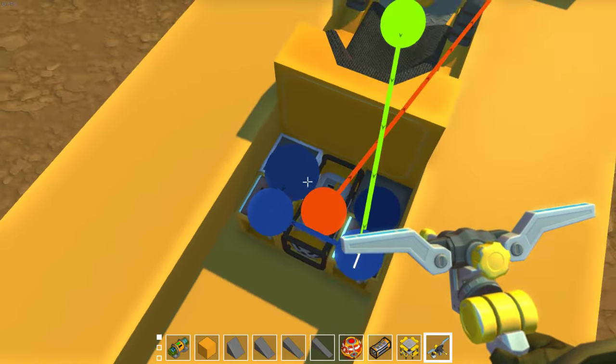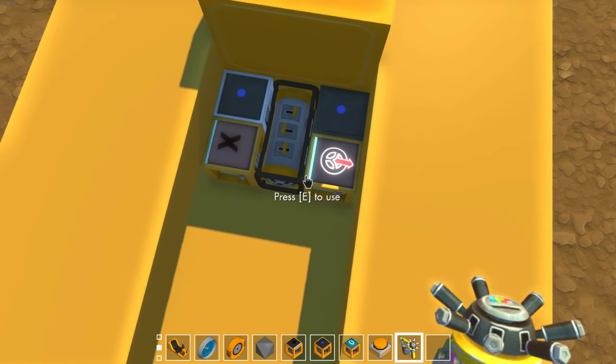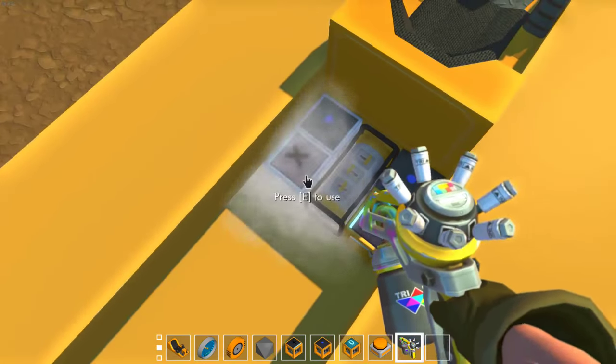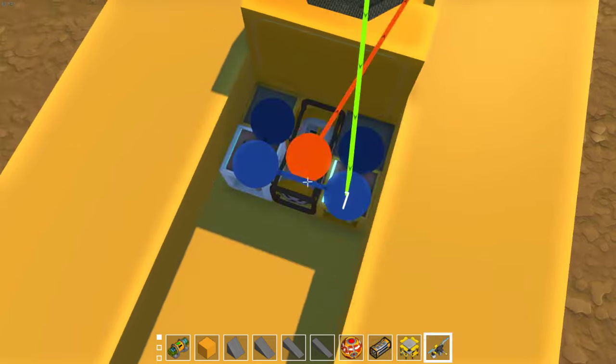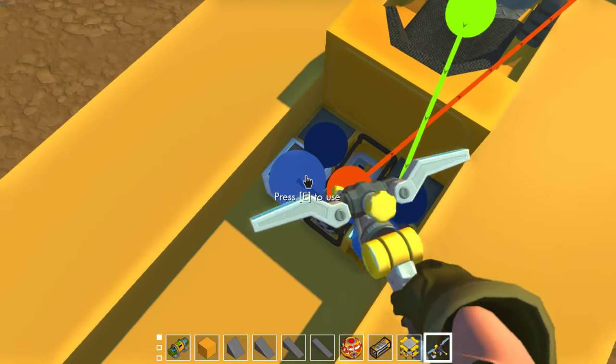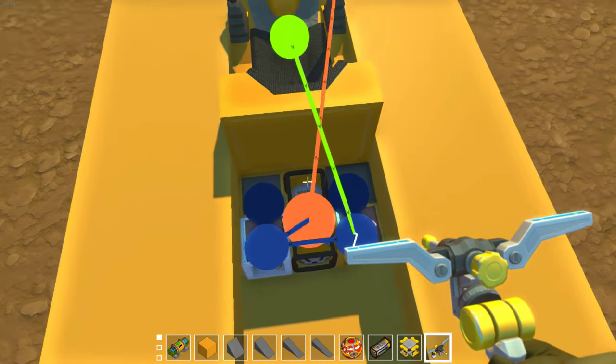Alright, so speed. Oh wait, I don't paint that white. I paint this white, because that's gonna be the final output. Alright. So the black value and the white value goes to the engine. Very nice.